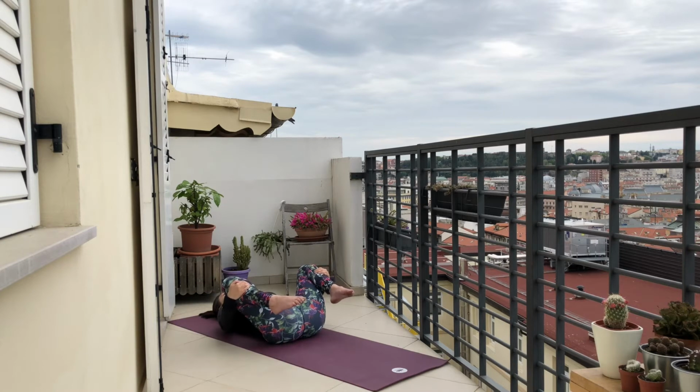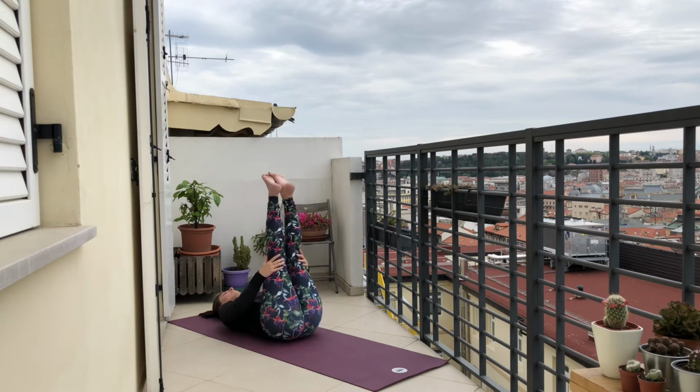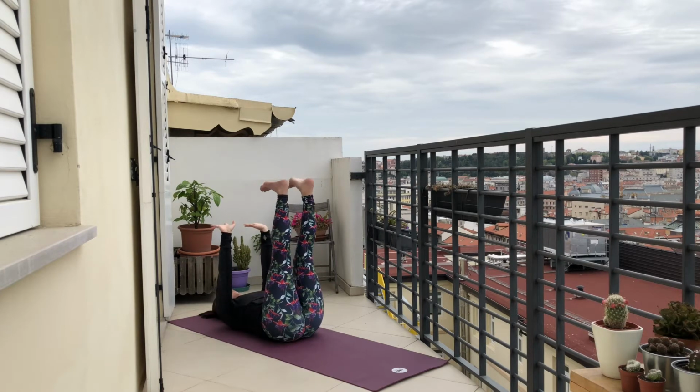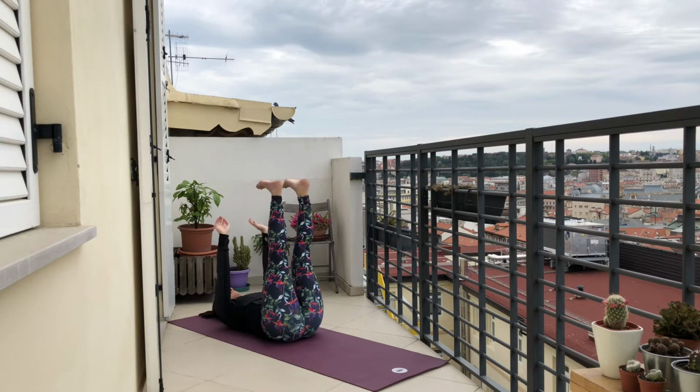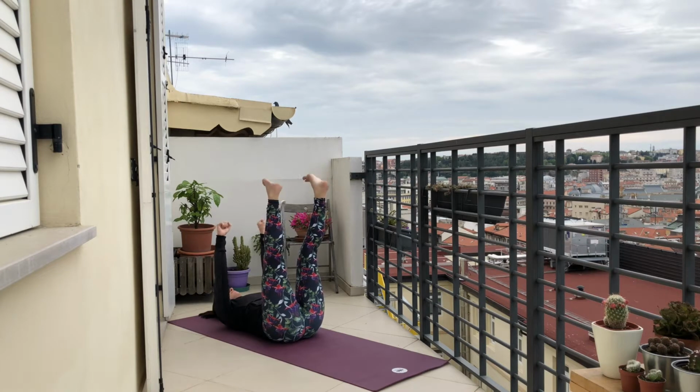Now we stop with the knees squeezed in towards the armpits. We pause for a moment, take a deep breath, and then we extend both legs and arms towards the sky. We're gonna warm up the ankles and wrists, maybe flex and point the foot and hands a couple of times. And then draw a few circles into the air. You can always keep the knees bent if you need to, but try to keep the spine on the ground.